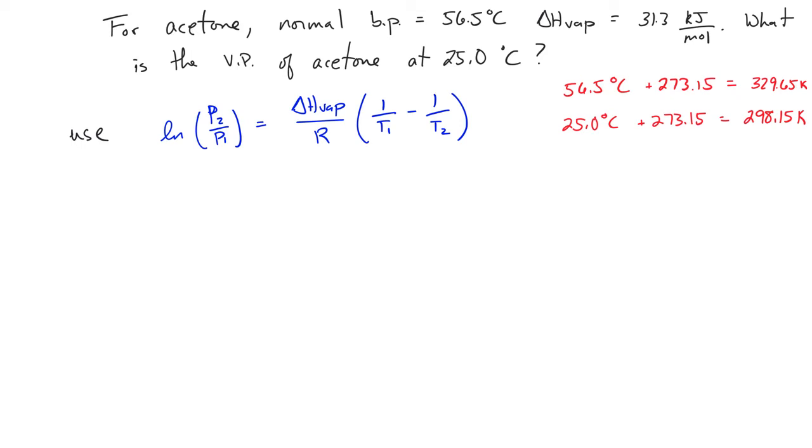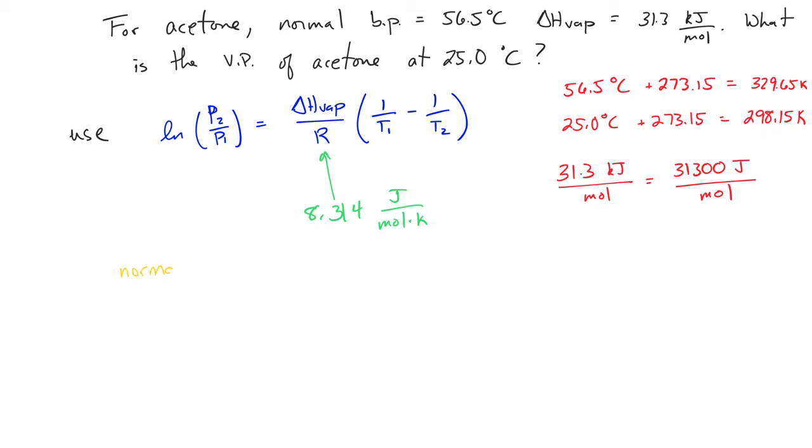And the reason we have to do that is because the R value that we're given is going to be 8.314 joules per mole per Kelvin. So we either need to convert the 8.314 joules per mole per Kelvin into kilojoules, or convert our enthalpy of vaporization into joules. Now notice that the problem has not given us any numbers for the pressure. And this is because it does tell us that the normal boiling point for acetone indicates that it is 56.5 degrees Celsius. Normal, when we use that word in chemistry, the word normal indicates that's standard pressure.